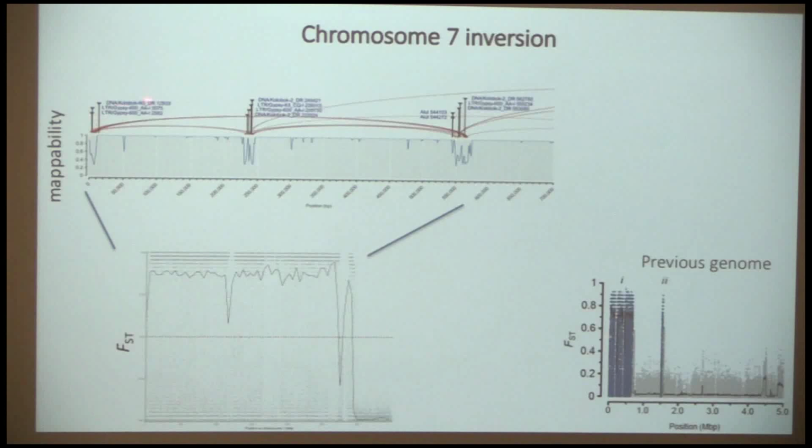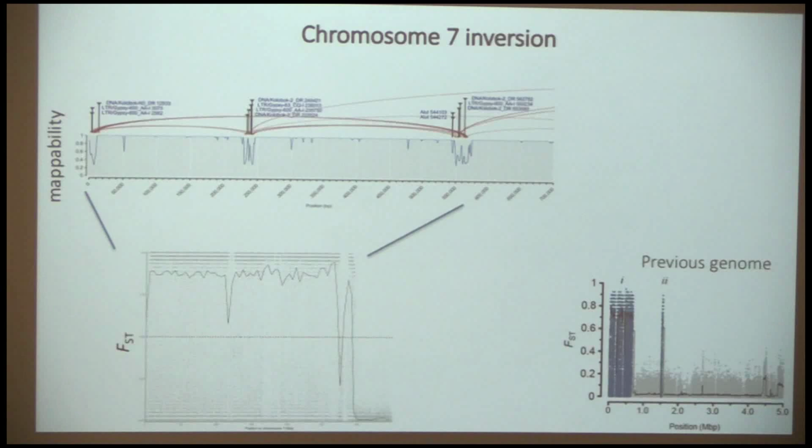with the idea that you have a structural rearrangement, because if you have two homologous repeats in breakpoints, that's a common way that rearrangements can occur. So previously you could see that we had this FST plot with a sort of a block out here. Now that's all been resolved. It's a single region with more distinct boundaries.